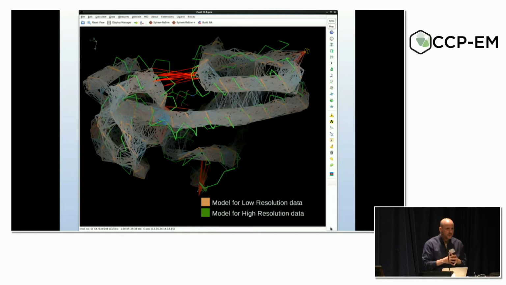It looks something like this. So what I'm showing you here is that the distances were taken from the green structure and applied to the brown structure, and then in Coot they are colored. Where it's gray, these two distances are the same. Where it's red, they're further apart, and in blue, closer together.